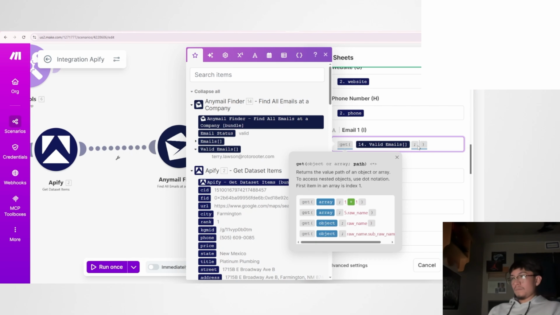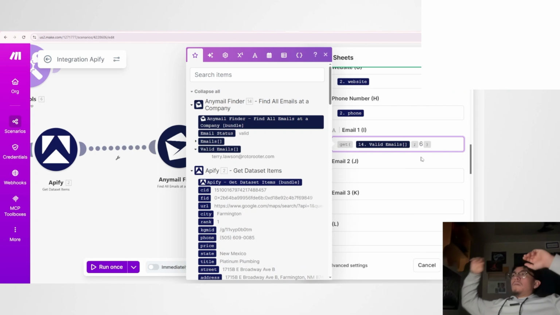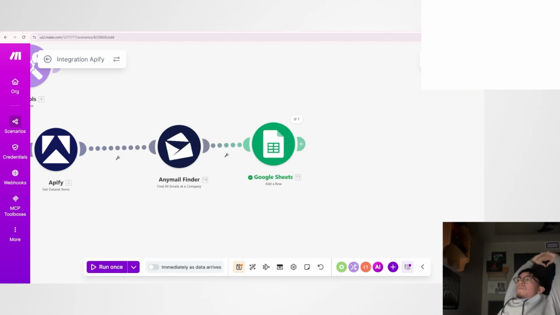Which one do you specifically want out of the 9? First one. No, that's too easy. That's just the very first one. Let's pick the 6th one. Let's just say we want the 6th one out of this 9. What I'm going to do right now is click save, okay?